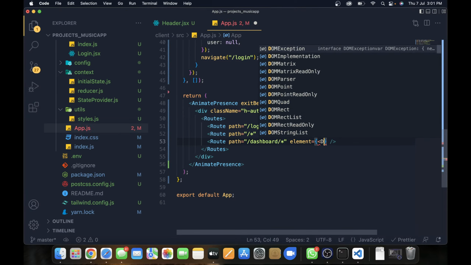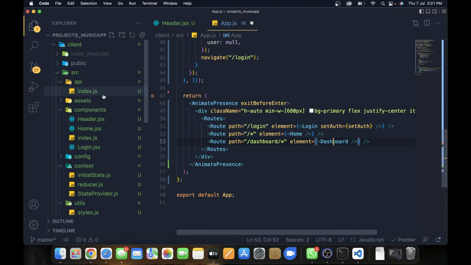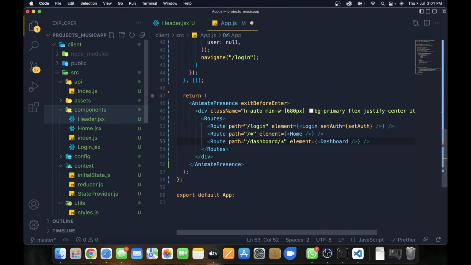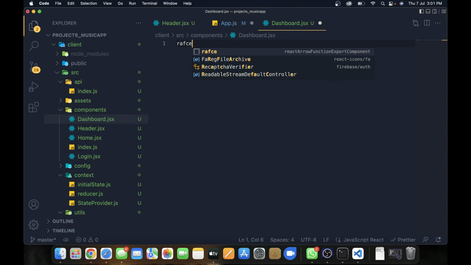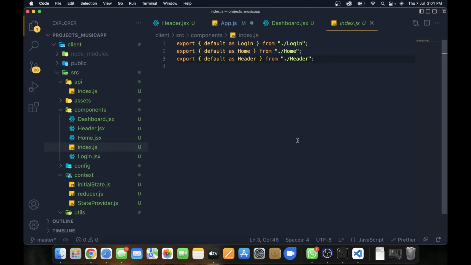So we have to create this dashboard component because we haven't created it. Let's create that component first. Right click, create dashboard.jsx, and RAFCE, save the changes, and open your index.js, and you have to export them. So these are dashboard components.